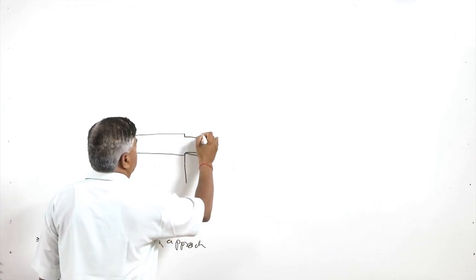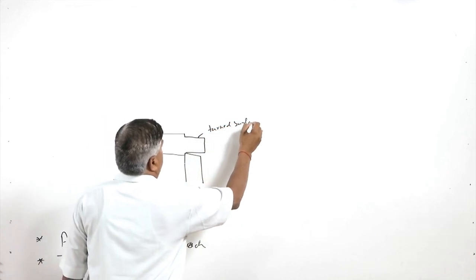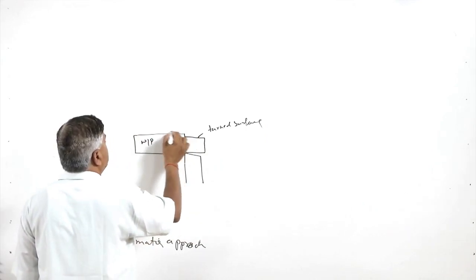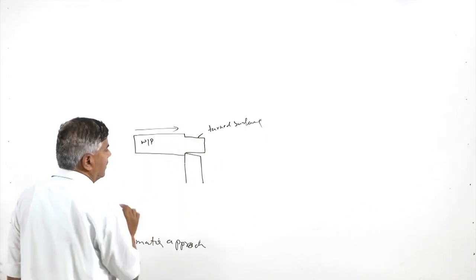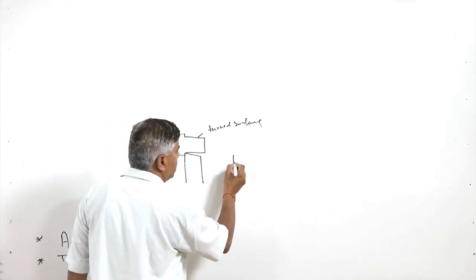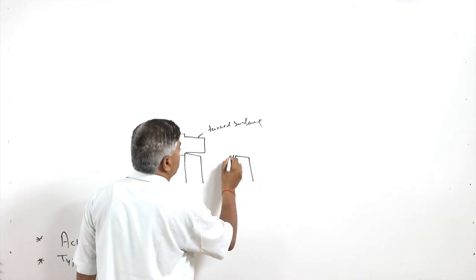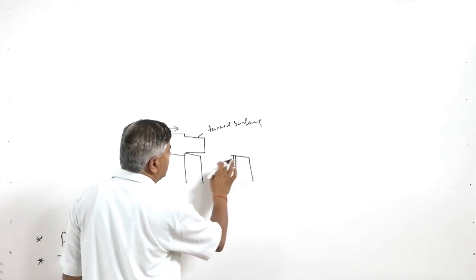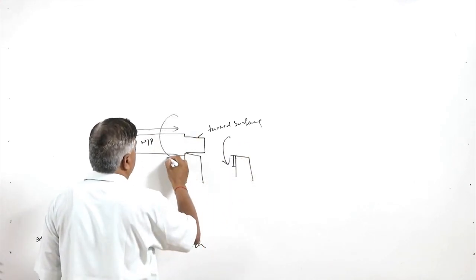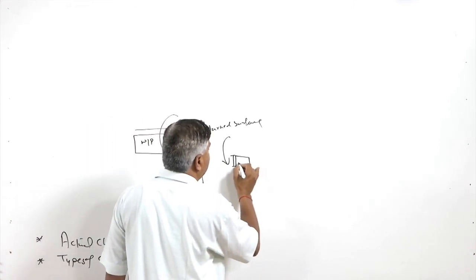So, this is the turned surface and this is the workpiece and the region which is yet to be turned. If we see here, the interaction between the cutting edge and the workpiece is like this. Here the cutting edge interacts with respect to the cutting speed, the cutting motion. This interaction is at 90 degrees.